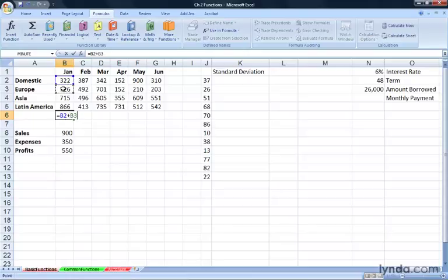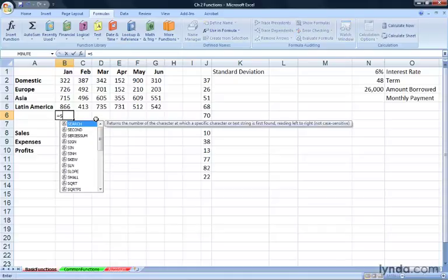One of the first things we learn in discussing formulas is that whenever we're adding up data, particularly if it's more than 2 or 3 cells, we invariably turn toward a function called sum. Now there is a button, of course, we can use for that, but we can also type in the name of the function. And in Excel, every time you type the equal sign followed by a single letter, you will get a list of all of those functions that happen to begin with that same letter.